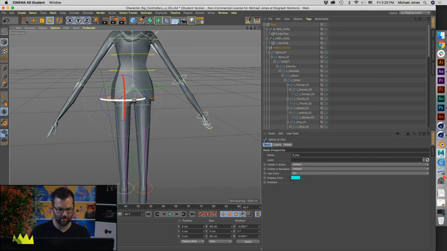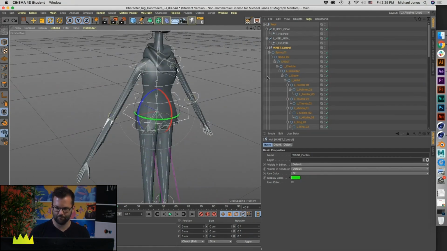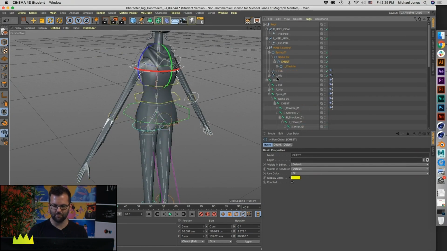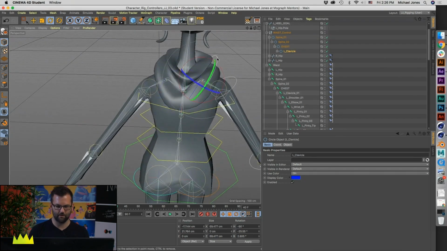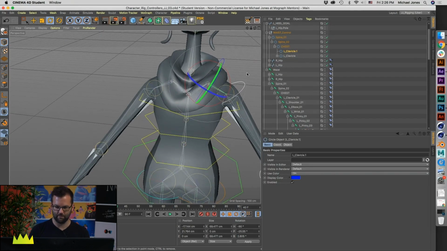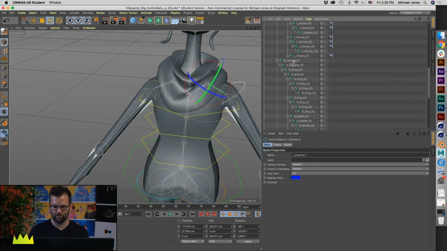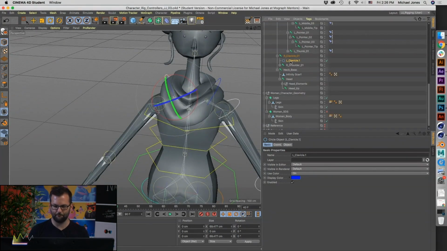Hey, we've got ourselves a rig so far. We've just got to do the other side, and we're going to do the head. So let's reduce that down. Actually, we're gonna bring back up the left clavicle, and we're just gonna have the chest up. The left side's done. So what we need to do is just make a circle that goes to the other side. So maybe what I'll do is just grab one of these, go to the right clavicle, PSR 0 it out, and we'll just work down the line the way that we did on the other side.